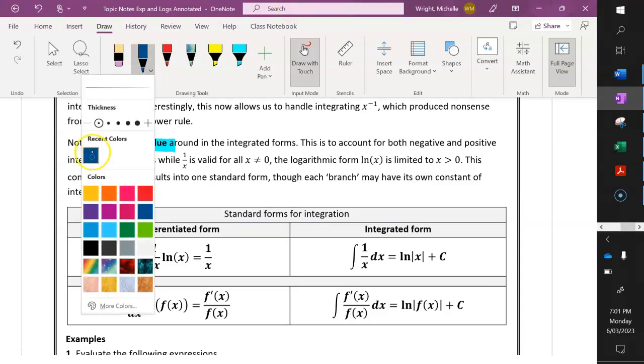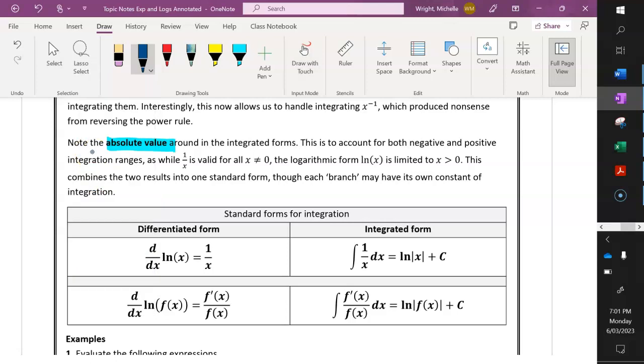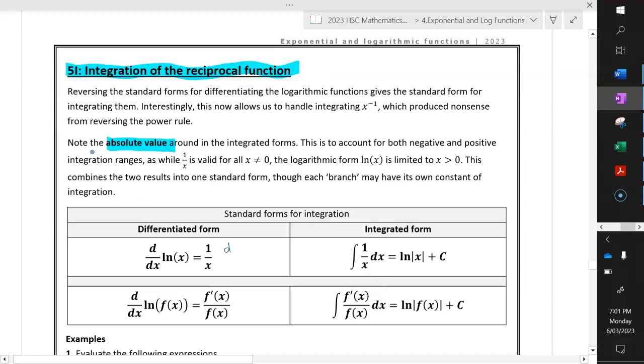Okay, so let's get that colour pen there. Let's have a look at the parts you've got in the boxes here. And we've got the standard forms for integration. So let's have a look across the top here. We learned a couple of lessons ago that when we differentiate something that looks like log of x, so log to the base c of x, we end up with something that is of the form the derivative on the function. The derivative at the top and the function at the bottom.